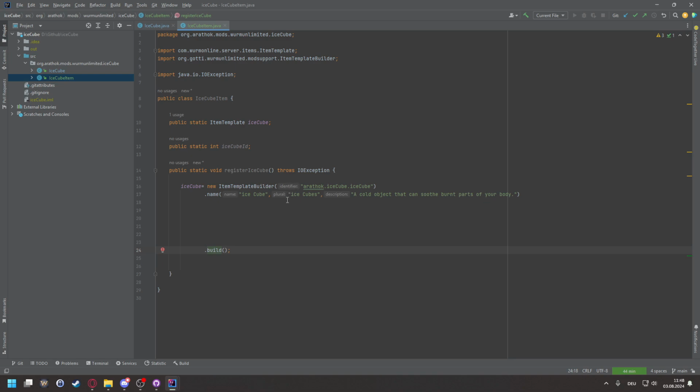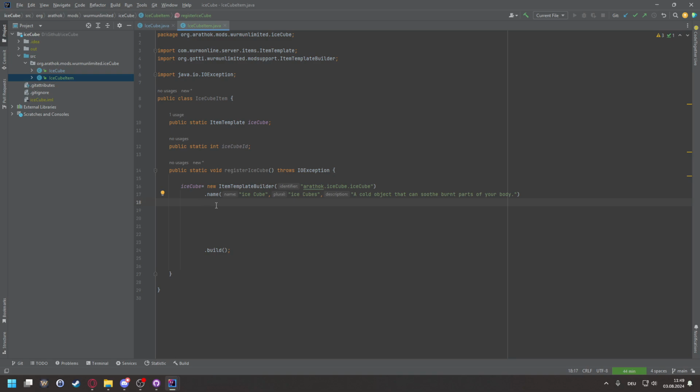And then it will get handled somewhere else. So what could happen here is that there is a miscommunication between the game and the mod, and then this will throw an exception, like an error in the server log. Okay, so technically the item is done now, but there is way more to Wurm items, as you know.